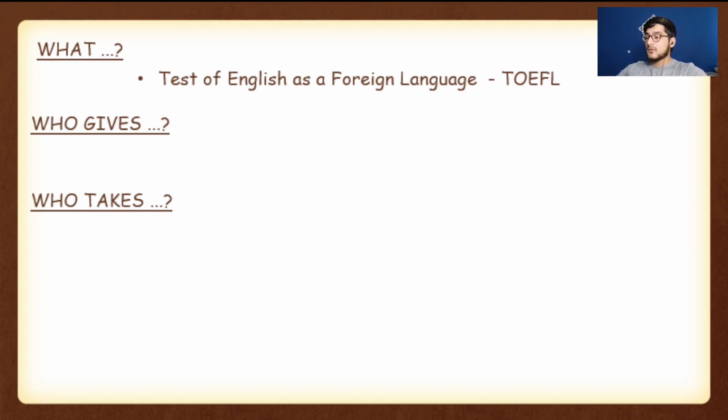Who gives it? There's an organization called ETS, or Educational Testing Service, which is located in the United States, and they provide all the questions, equipment, and all the graders who grade your scores and your questions and answers. They have partnerships with other educational institutes all across the globe, just to make it accessible for all the students who are willing to take this test. For example, in the city of Herat in Afghanistan, Ghalib University is the only institute providing the facilities as an official test center for the test takers.